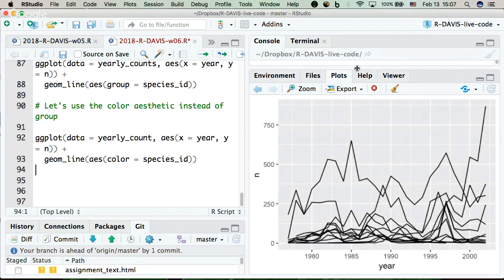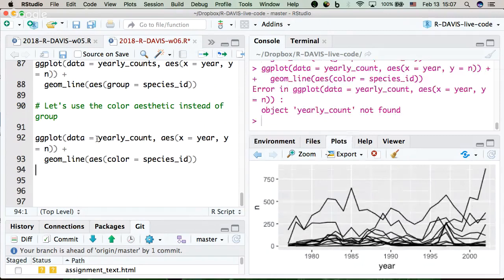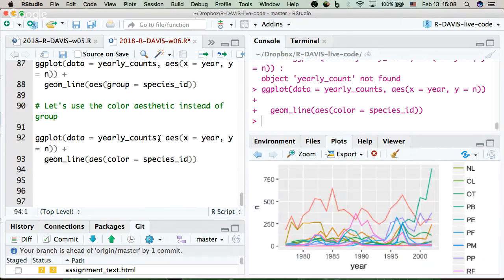So when we run that, let's see what's going on. Yearly count, did I spell it wrong? Yearly counts, okay. So I get this error all the time, object whatever not found. And the first thing I think is, okay, did I make a spelling error, right? Because this is the actual object that R is looking for, but I thought that it was called something else. So I feel like that's one of the main errors in R comes when you and R don't agree on what your objects or your data look like, right? So that's why it's always good to look at the data when you import it. And well, maybe you all spell better than I do, but I get that error a lot.